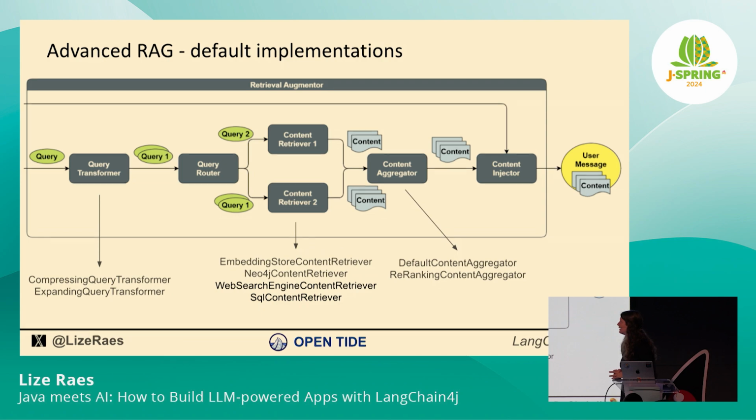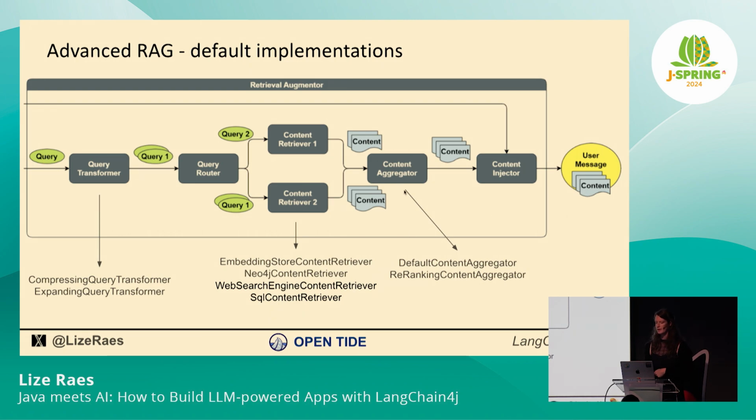The query router, I've already talked about this shortly before, in my talk before, where the LLM can decide where it should retrieve the content from. So the embedding store content retriever is the one we saw before. Go look in our embedding store for something semantically similar. But you can also have a web search engine content retriever, a SQL content retriever for a normal database, or a Neo4j content retriever for a graph database. And the model can take care of routing it, or you can also have something rule-based that you implement yourself too. And then it will also make the right queries and call these retrievers.